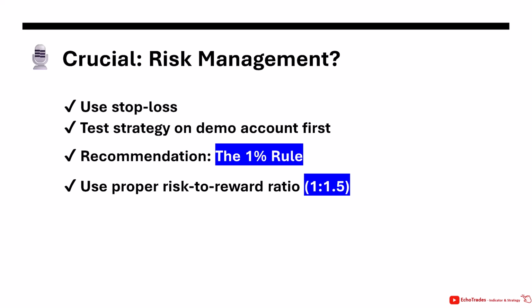Exactly. Discipline means sticking rigidly to the rules, waiting for every single condition to align. No compromises. And testing, backtesting or forward testing on demo, that builds the confidence. You see the setups work over time. You understand the probable win rate, the potential drawdowns. It prepares you mentally. So it's not just about knowing the rules. It's about having the mental fortitude to follow them under pressure. Precisely. The psychological side of trading is massive in scalping.